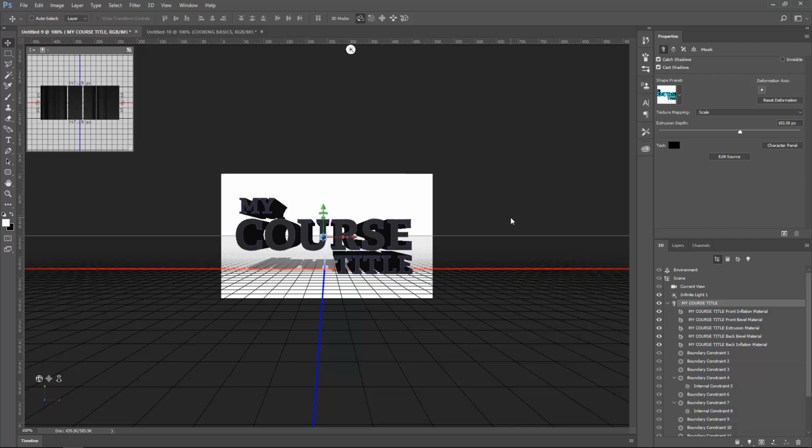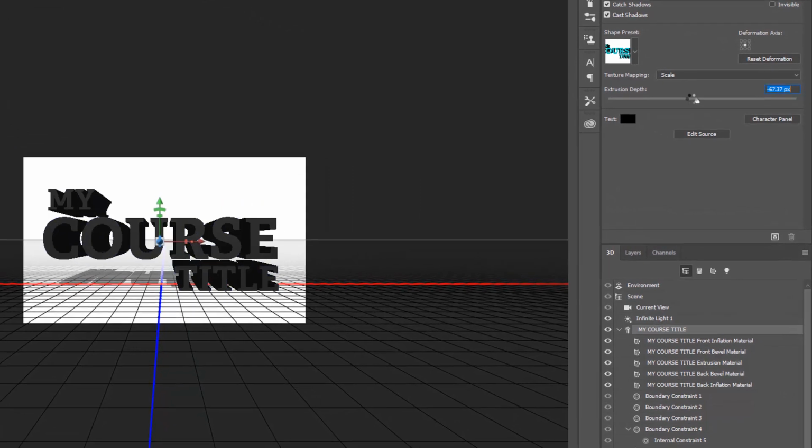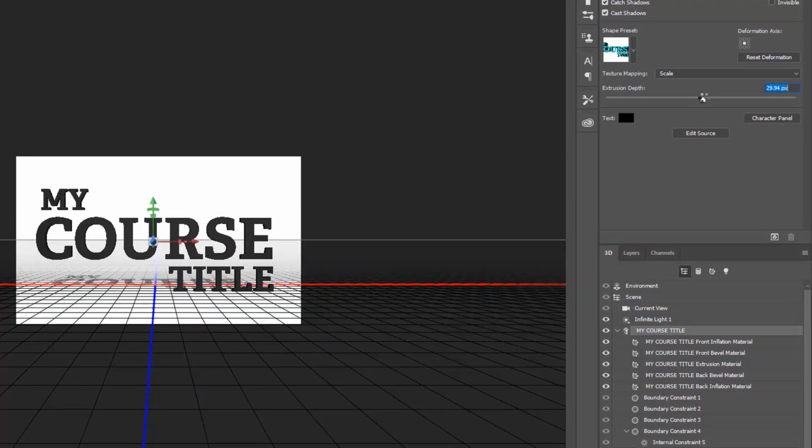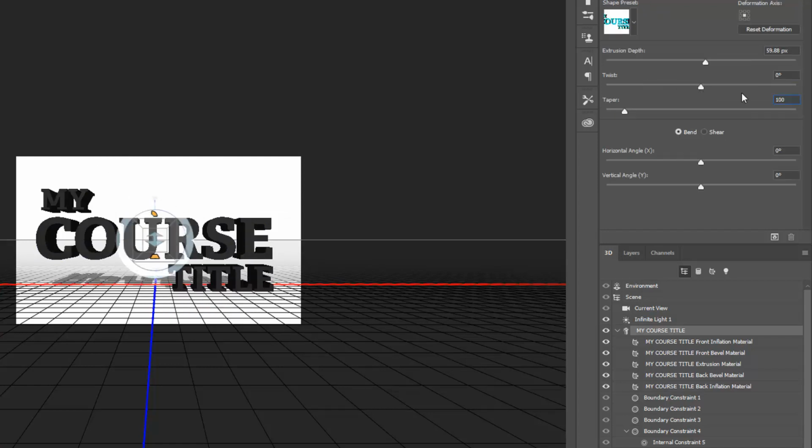Now there's a lot to look at here, and Photoshop goes into this 3D mode. There's way more configuration than I'm going to go into here, but there are a couple of adjustments that are a little bit more common. For instance, the depth of the extrusion here. Just slide this until it basically meets your needs. You can see how that changes the depth of this 3D shape. You can also change the twist, the taper, the horizontal and vertical angle if need be. I'm just going to keep these as they were.